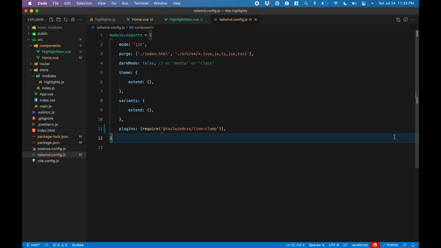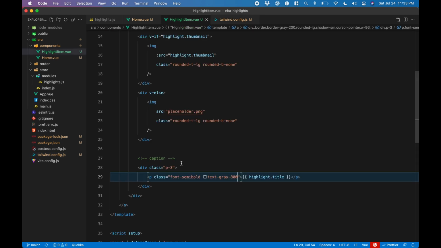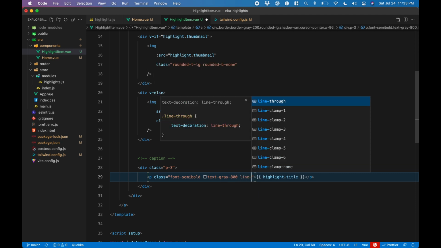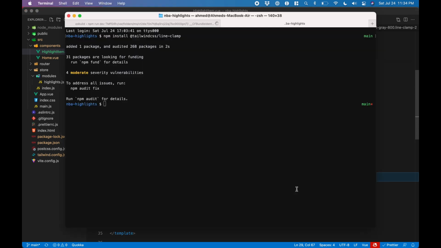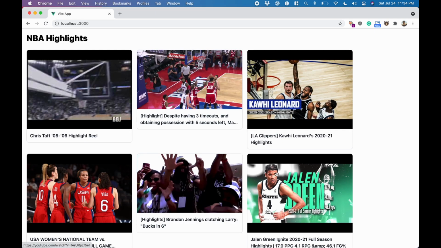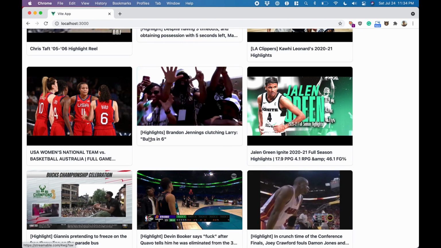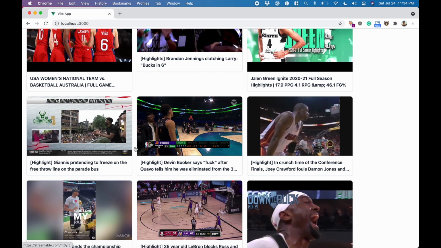So it's really simple. All you need to do is add the line-clamp class to the block of text. So in this particular case, it's the highlight title. So here we'll just add the class line-clamp. Let's make it 2 lines. So have a look at Chrome. There we go. So 2 lines, really good. Maximum 2 lines. So this row came out really well.